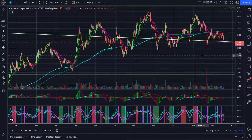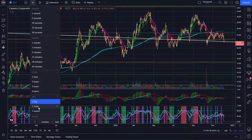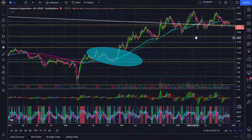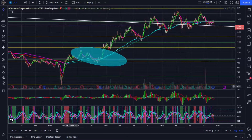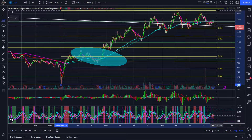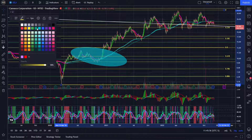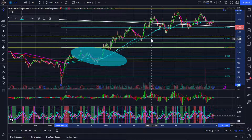Everything is actually pointing short-to-medium term to the downside. I'm still very bullish on CCJ long term, but it does look like we have some further downside potential. Let's take a look at exactly where that downside potential might be. We'll do one more fib — taking it from the 2020 low, the COVID low, all the way up to our current high for this cycle. We'll turn that one blue.